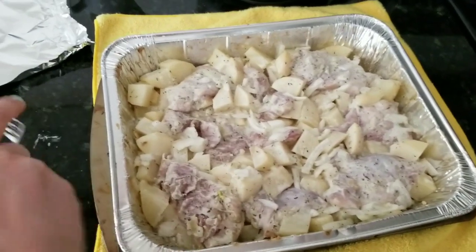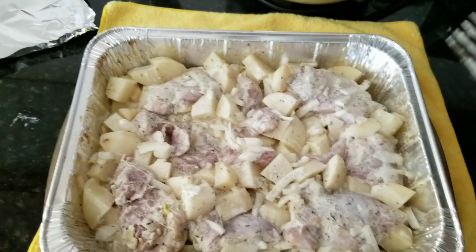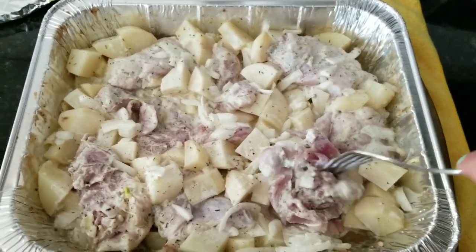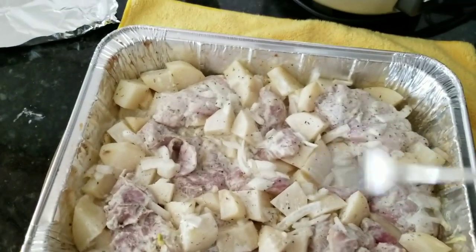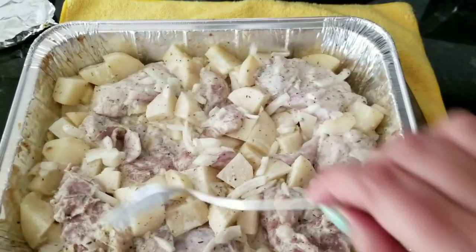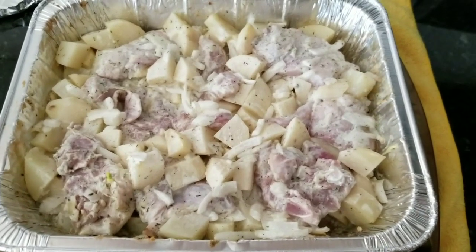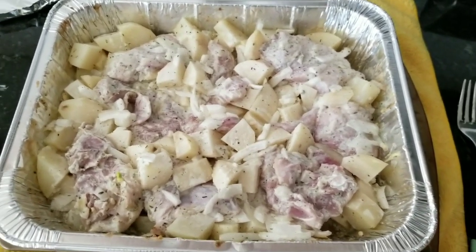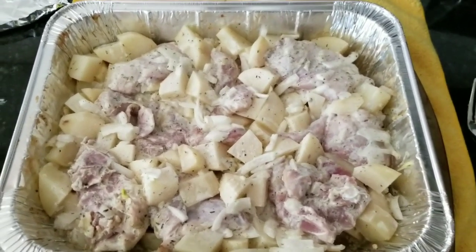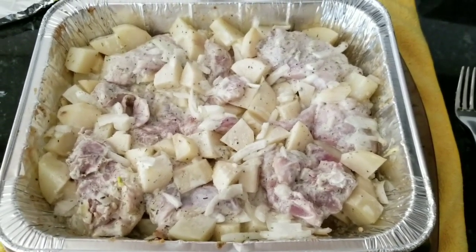So it has been half an hour, and it's not even close to being done. Because I cleaned up everything already, including my cell phone holder, I'm just gonna do it this way. I'm just going to mix it up and make sure that the meat is turned around, and then put the foil back on and put it back into my oven for probably half an hour or something. I don't have a turbo oven, so that takes longer, but it's still gonna get done. So I'll see you then.